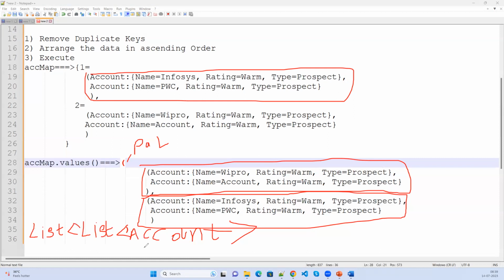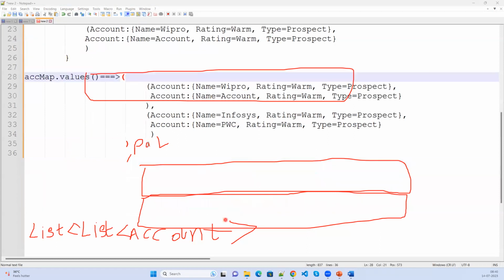If you already have values as a list inside the map, then it will be converted as a nested list.